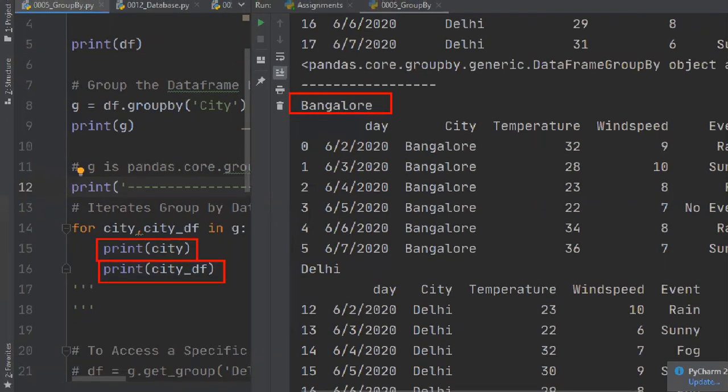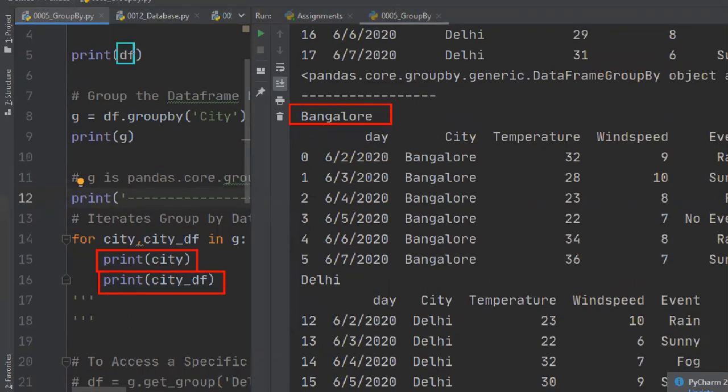This whole DF is my complete data frame, where I have read the complete CSV. After reading that, in this data frame I'm calling a group by and telling it to group based on the city column. So this data is divided into cities, and each city becomes a different data frame. That information is captured in G.